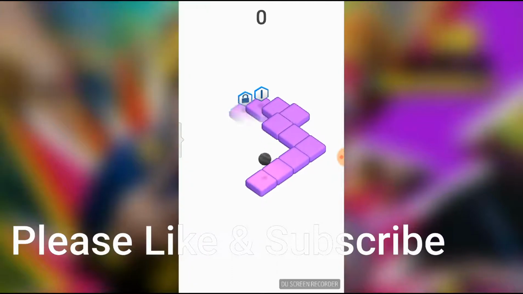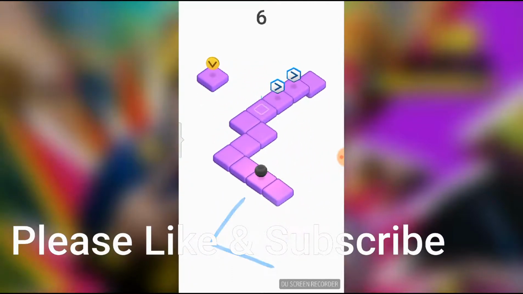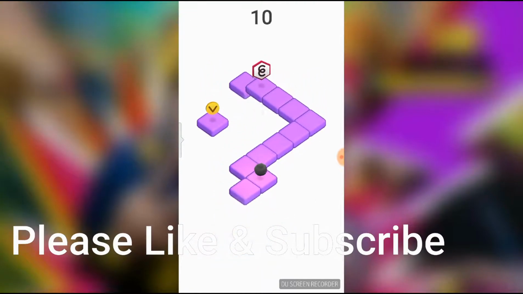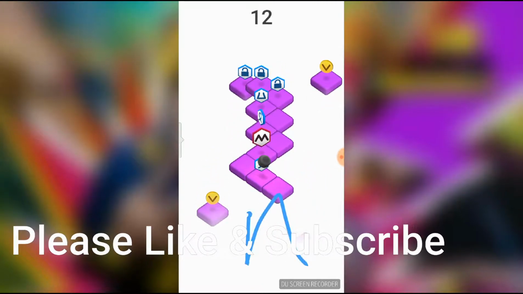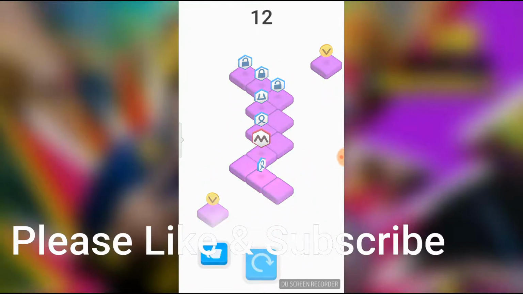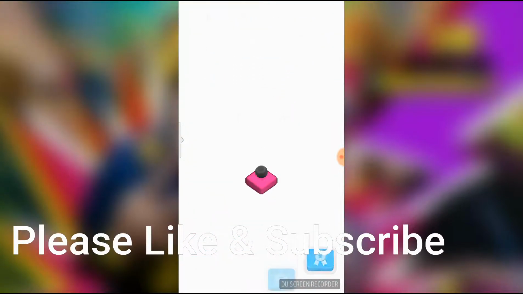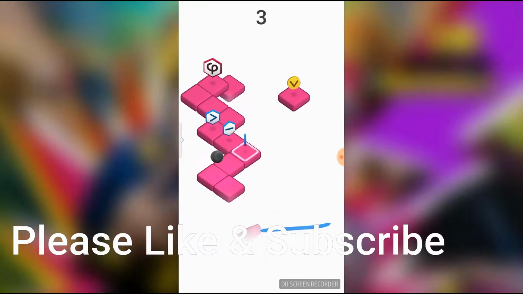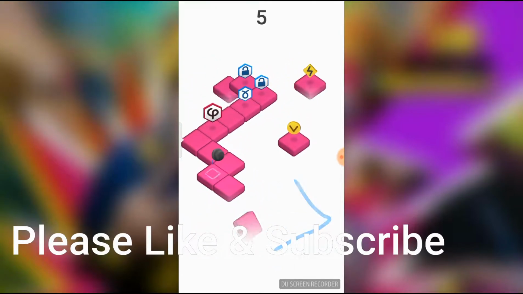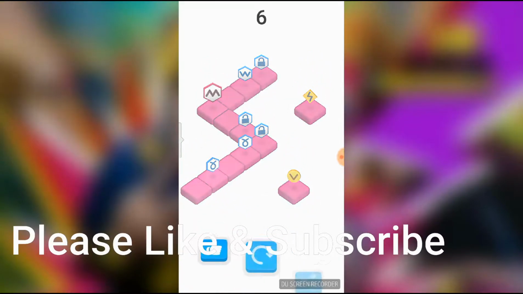Bad luck. See, now I have to do this first, then this, then this, and so on. Oh, so bad. Okay, so as soon as you see that's a lock, you just do this one, then this one, then this one, then this one. Then this, like, you have to make the same signs as they are coming.